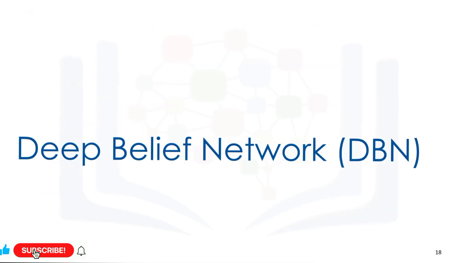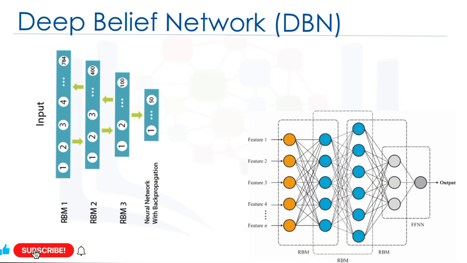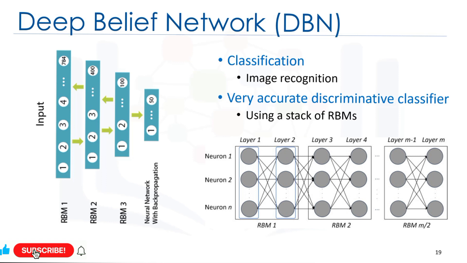Now, let's look at deep belief networks and see how they are built on top of RBMs. A deep belief network is a network that was invented to solve an old problem in traditional artificial neural networks. Which problem? The back propagation problem that can often cause local minima or vanishing gradients issues in the learning process. A DBN is built to solve this by the stacking of multiple RBMs. So, what are the applications of DBNs? DBNs are generally used for classification, same as traditional MLPs. So, one of the most important applications of DBNs is image recognition. The important part to remember here is that a DBN is a very accurate discriminative classifier. As such, we don't need a big set of label data to train a deep belief network. In fact, a small set works fine because feature extraction is unsupervised by a stack of RBMs.